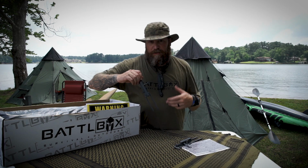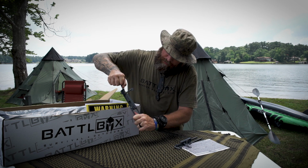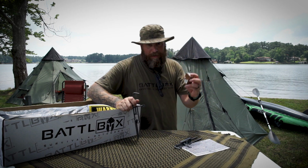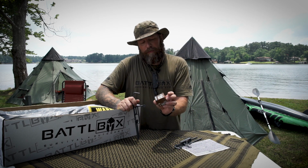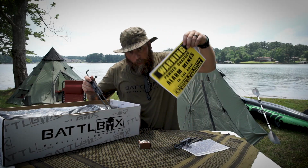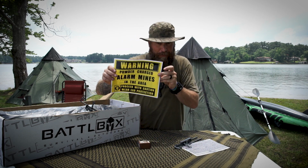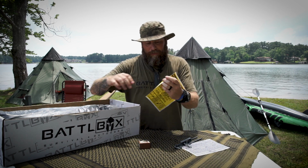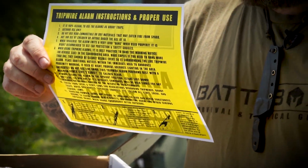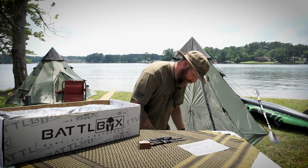I don't know. So the way this thing works is you pull up on this spring mechanism here and you put it on the shelf right here to hold it, which gives access to this. And down in the mystery spot, this does not come in the box. You'll have to buy these on your own. It's 22 caliber ram set charges. This does not have a projectile. There's a warning sheet in here. It's got directions. Tells you what to do and what not to do. Do not put a live 22 round in this. You do not want to have a projectile in this thing. All you want is the blank, the ram set. That's it. Do not put any 22 cal charges in there.